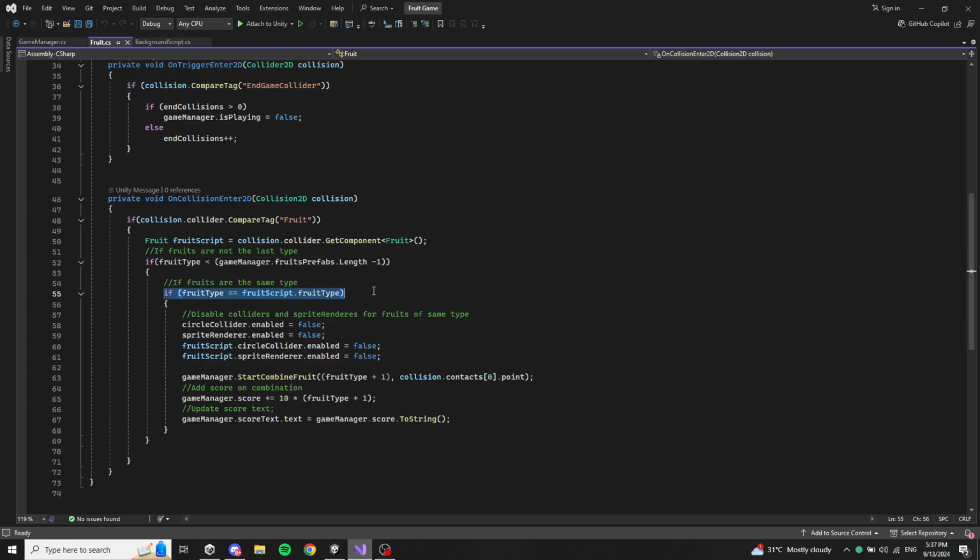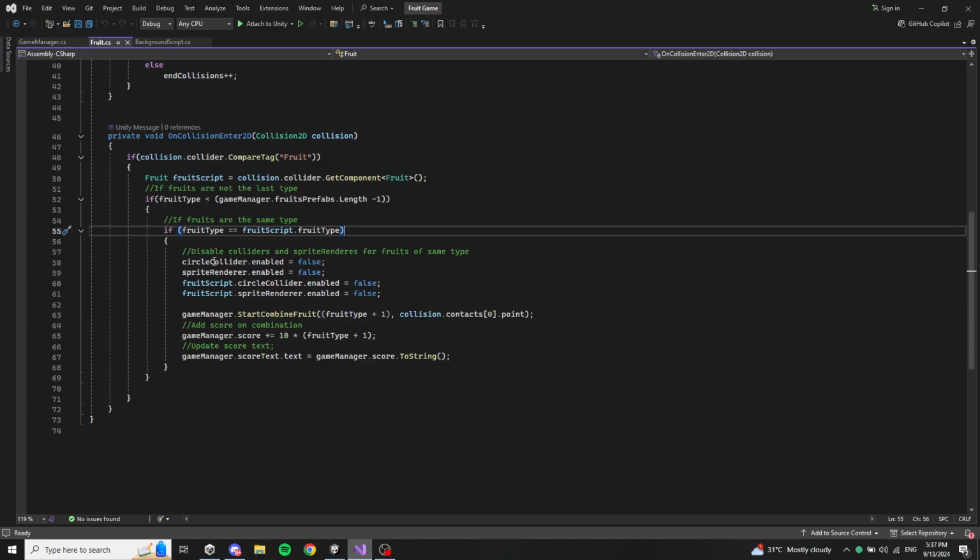So if these two fruits are the same type, then we disable the colliders and the sprite renderer, and then we use that function from the game manager script, start combine fruit. The fruit type will be the current type plus one, so it's bigger by one.